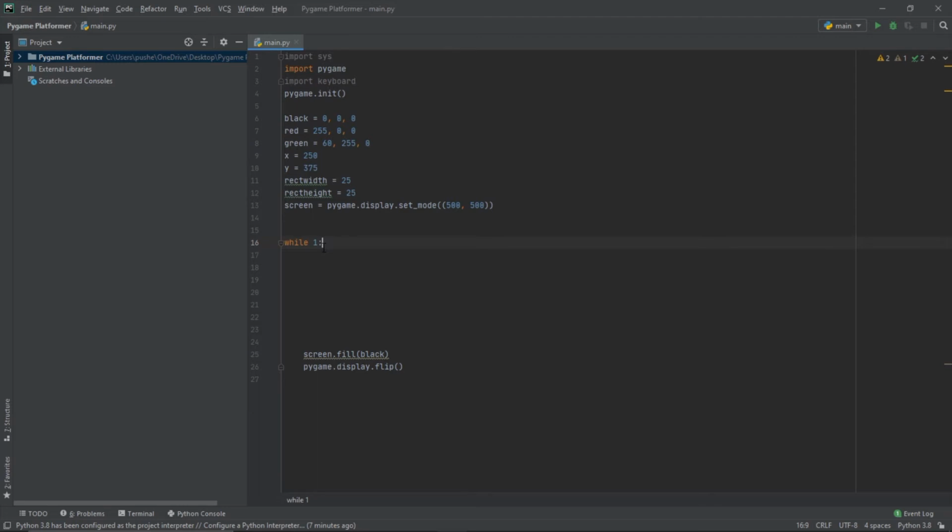Now in regular coding, this would be pretty bad. You wouldn't want a while loop running all the time. But in game coding, this is actually okay, because some things we want to run continuously. For example, we want to refresh the screen as soon as possible to update any changes and make the latency as low as possible. We also want our game to be always detecting key presses, so we want that to be in a while loop as well. We want the game to instantly make any movement changes, so that's also going to be in the while loop. And for example, any enemies that might come onto the screen, we want that to be in the while loop. So there's different use cases for game design and regular application coding.